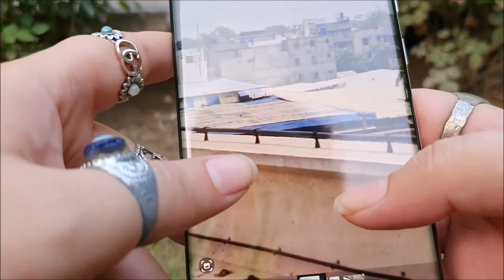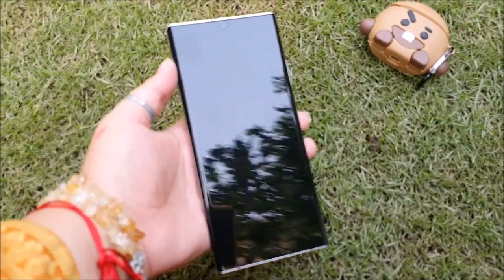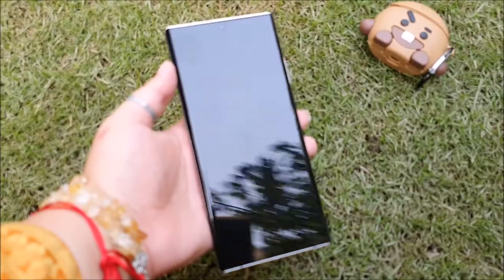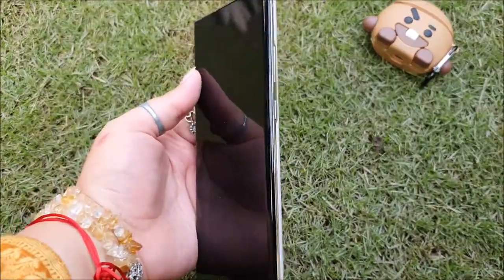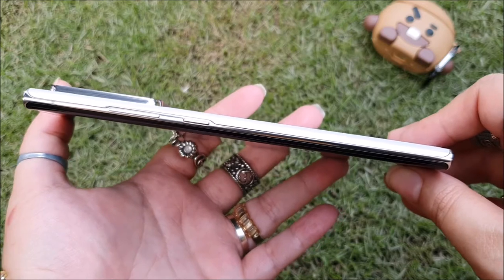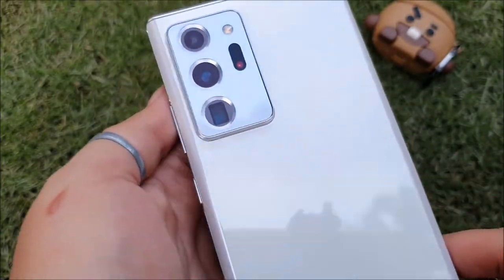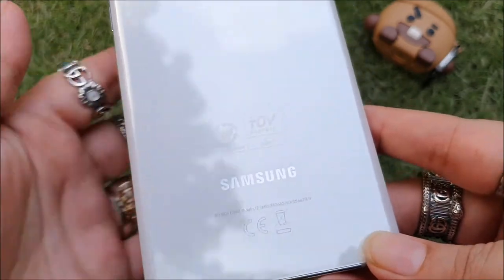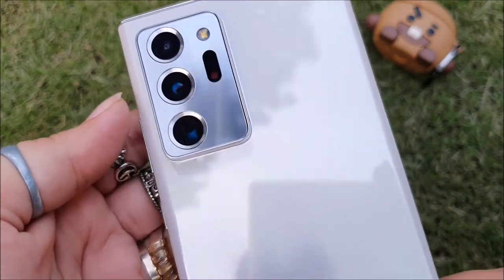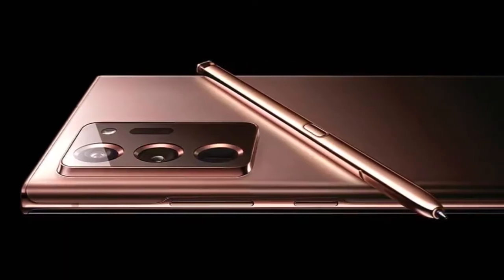Having Exynos means your phone is going to get hot. It has a 6.9-inch AMOLED screen with a dynamic 120Hz refresh rate, HDR10+, and Gorilla Glass Victus, which they claim protects the phone screen better. It also has an edge screen that splits in half where the back side of the phone cover starts. On the right side, it has Bixby and volume buttons. The back side is matte white with a Samsung logo — even though it is glass, it has a matte finish which is very unique. Even the rims of the cameras are matching with the back. Not gonna lie, it has a huge camera bump which makes me nervous whenever I put my phone down.